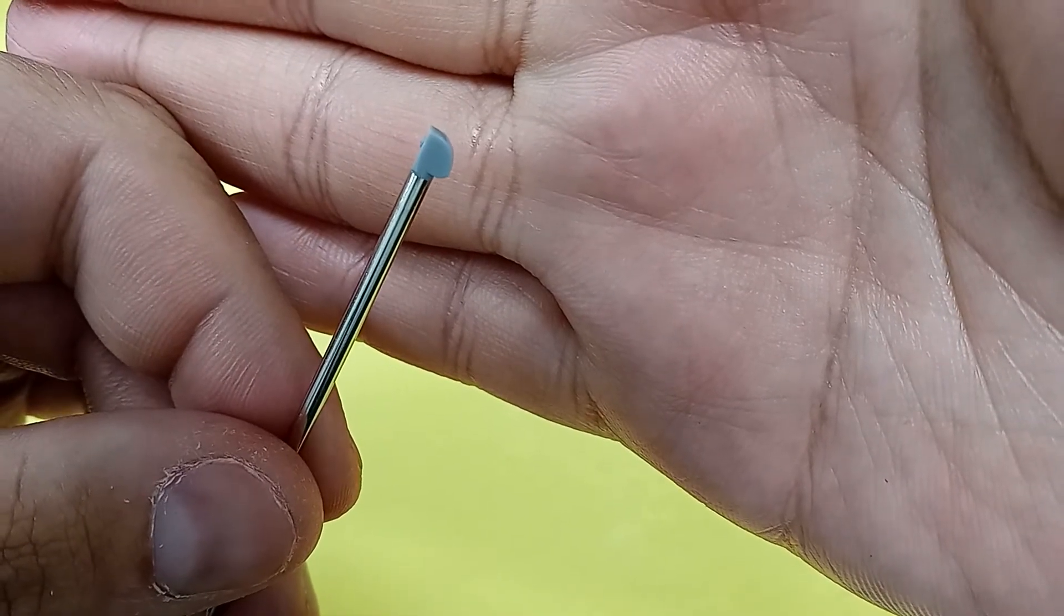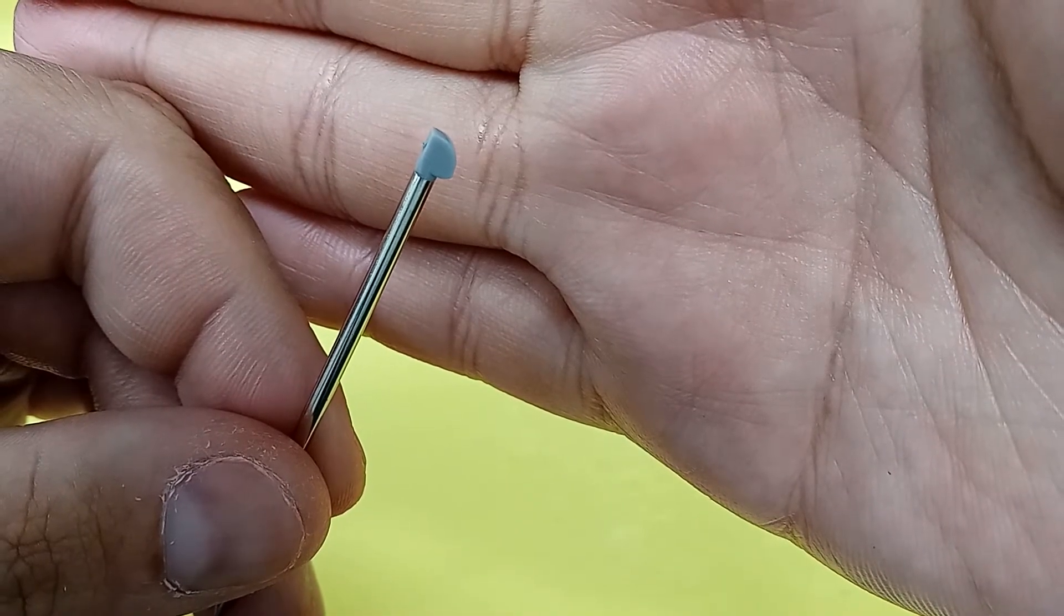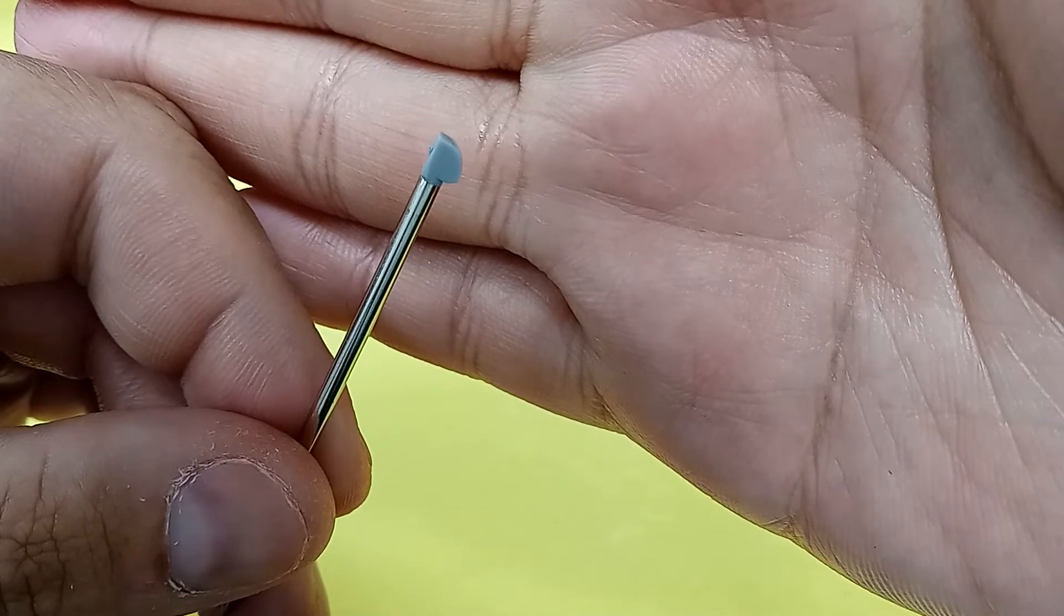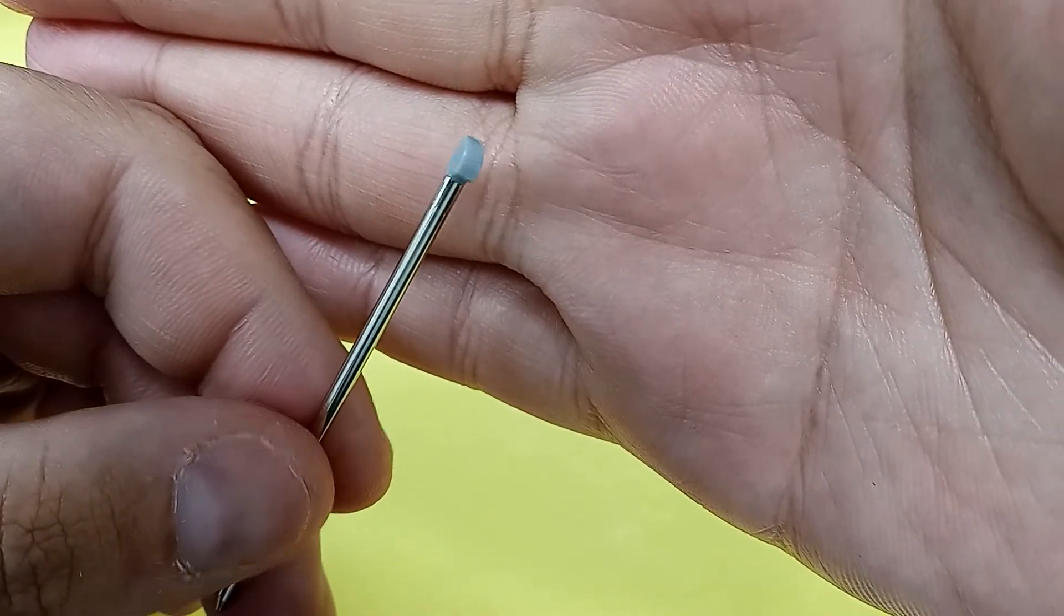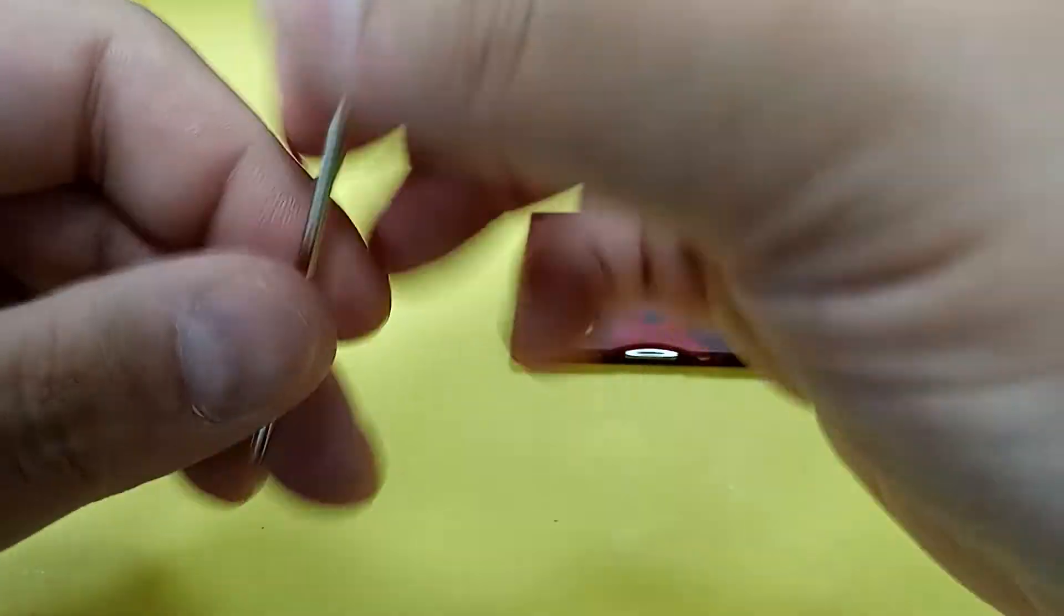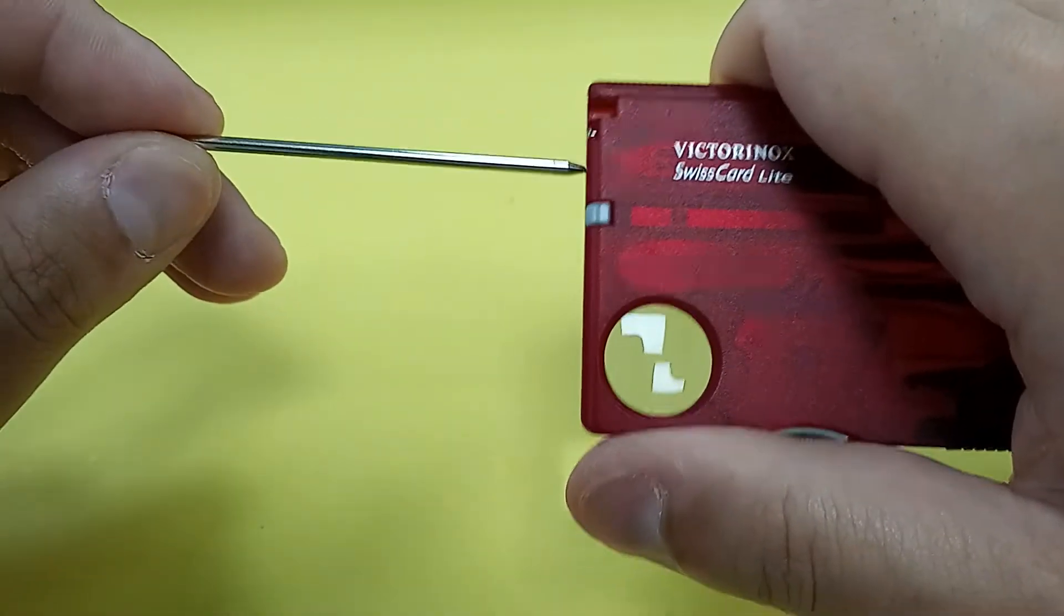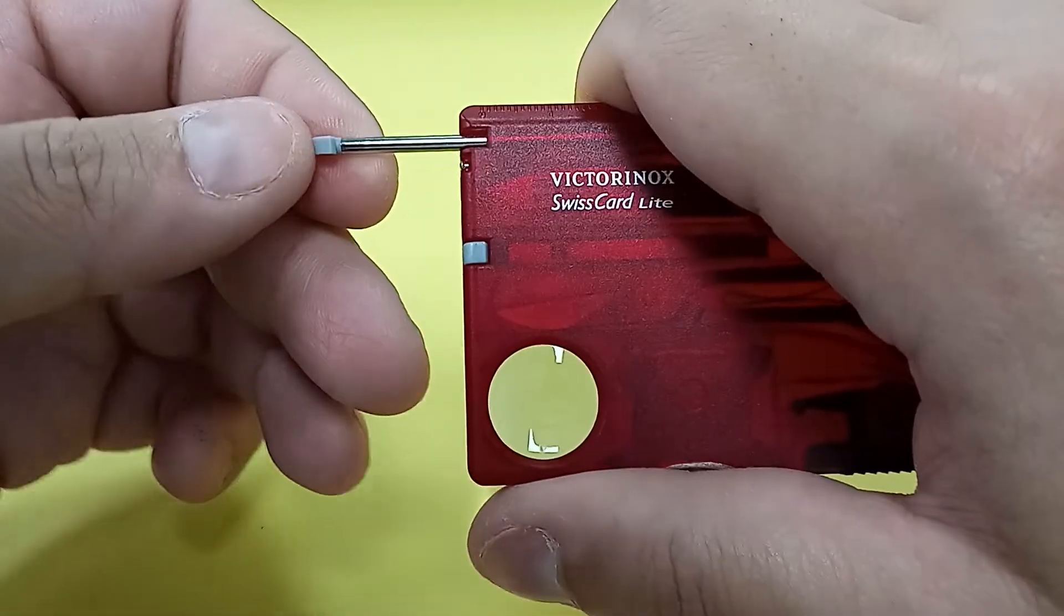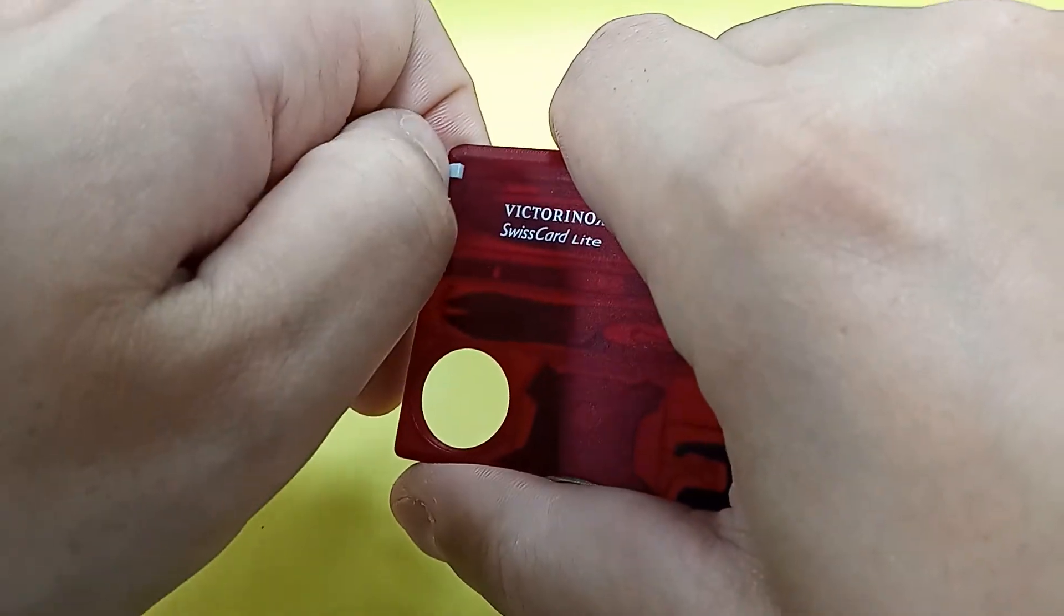But that's extremely minor compared to how incredibly sharp that little gray tab is. You could realistically probably cut someone with this. It is just ridiculously sharp, and I don't think it needs to be. But okay, you do have a pen feature, and you'll definitely want to use it as only an emergency pen.